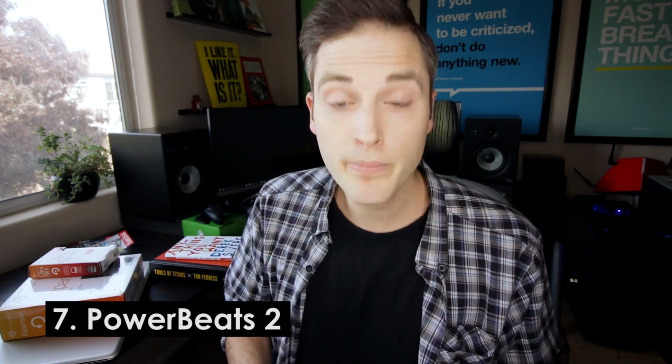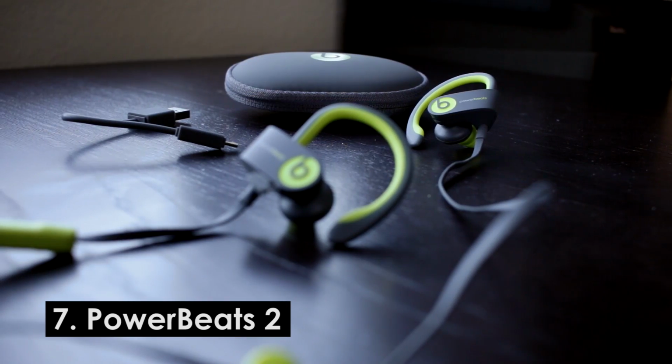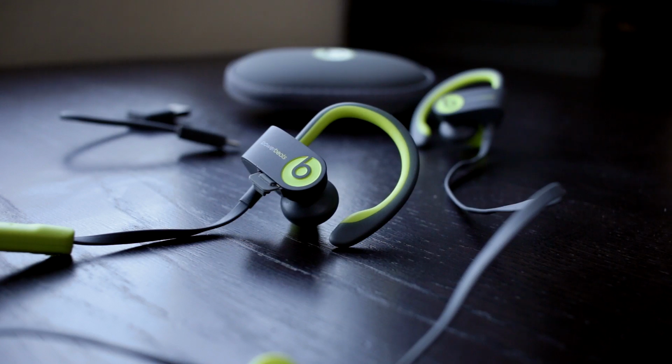Next up, got some PowerBeat IIs. And so I think I mentioned this in Tech Gift Ideas. As a runner, I definitely love listening to music and podcasts. And I've only previously used earbuds that were around the $30 range. These came in at $85, I think open box or refurbished or whatever it was. And they have been amazing.